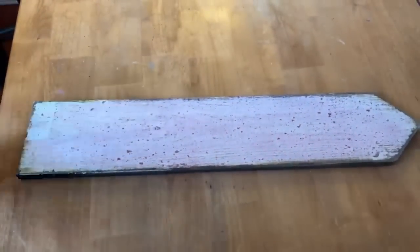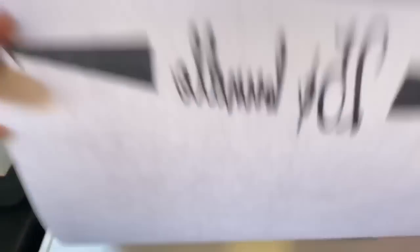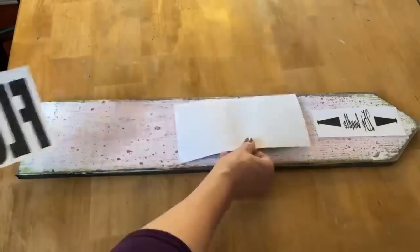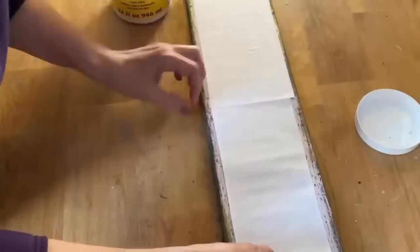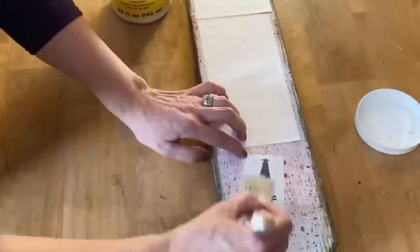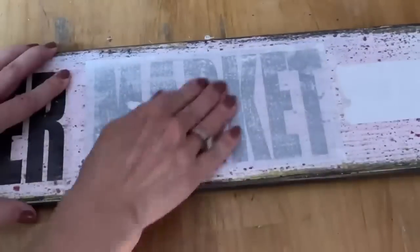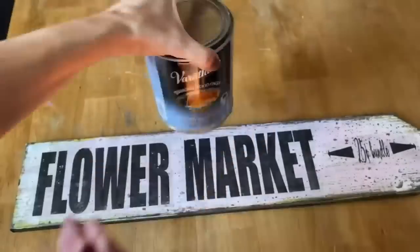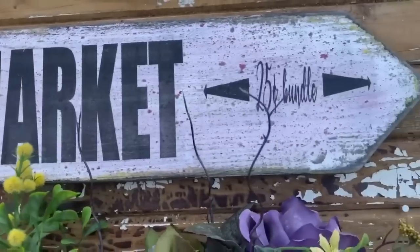I had two of these table legs — I made 'A Vintage Garden' and 'Fresh Flowers' signs and I absolutely adore them. The floral napkin looked perfect on the legs and the signs finished them off. I've got a lot of signs to show you today because there are so many ideas for outdoor decor and garden. This one is made on a piece of palette wood — I'm going to make a flower market sign, sized the graphics to fit, and used the mod podge reverse graphic transfer method. A free piece of palette wood made beautiful.